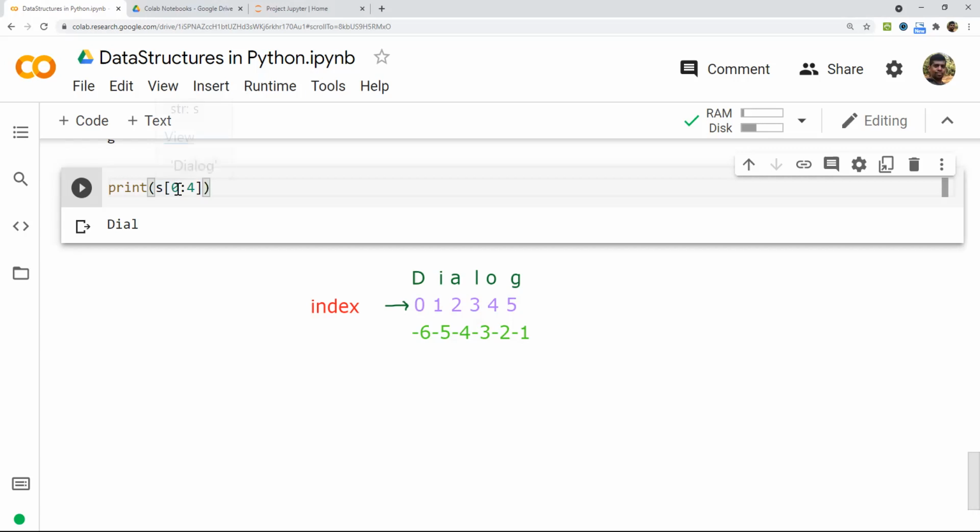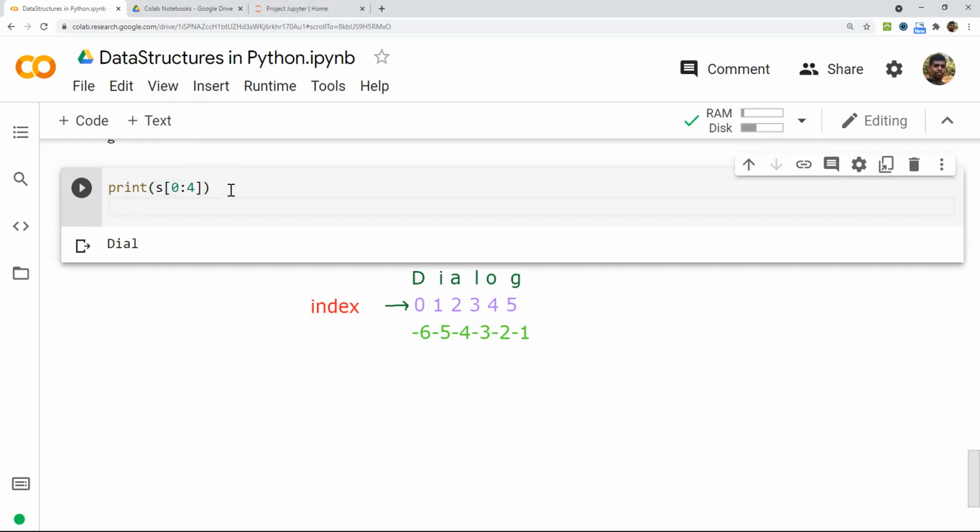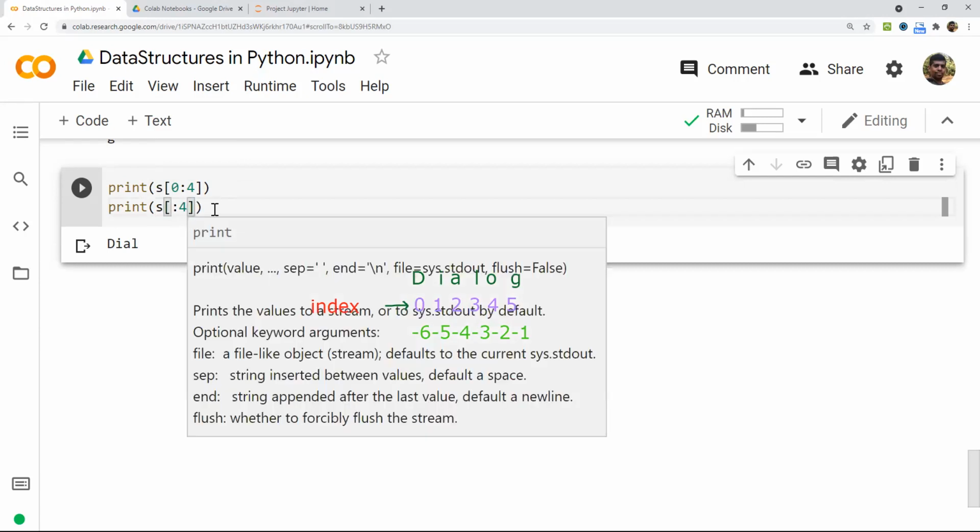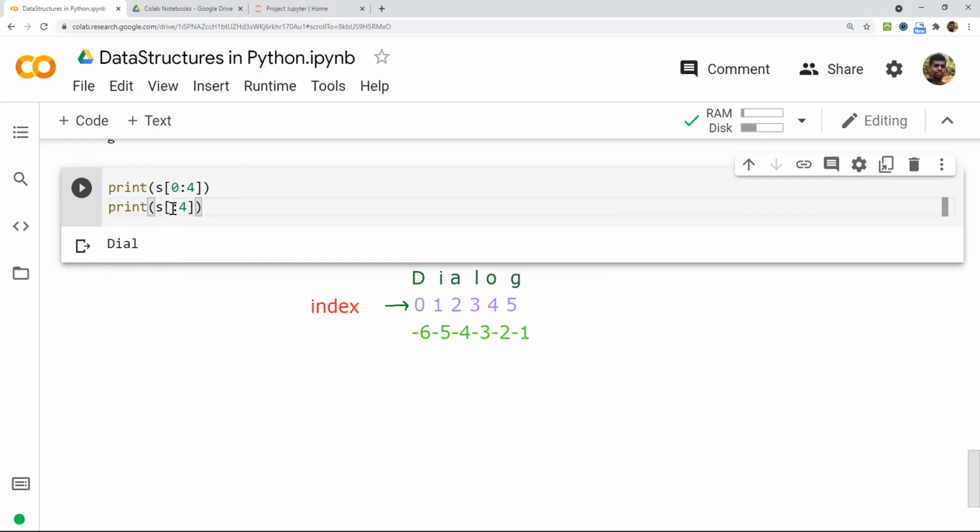But if you start with 0, you don't have to specify. Python is actually easier. Most of the time you don't have to type. If you start from the beginning, you can just say print. This is the alternative way of representing. So you just put colon and 4. The meaning here is you start from the beginning, go up to 4. 4 means not including 4. That means up to 3. That means 0, 1, 2, 3. So you will get the same answer.